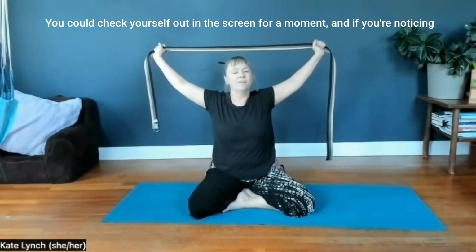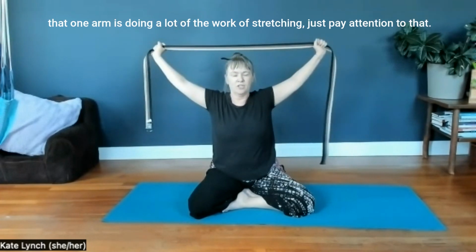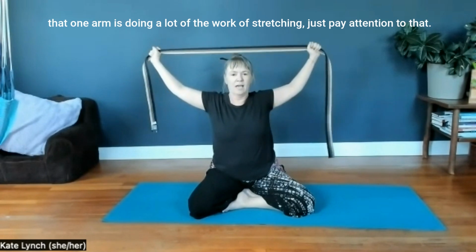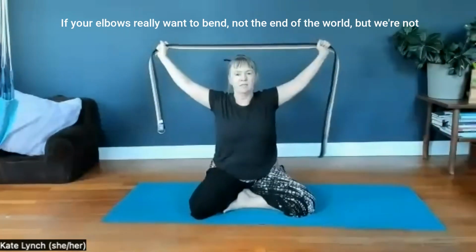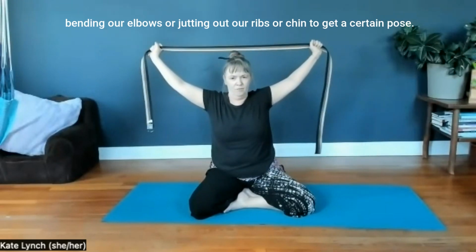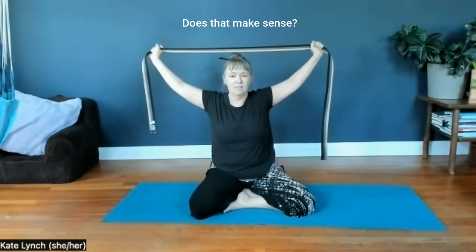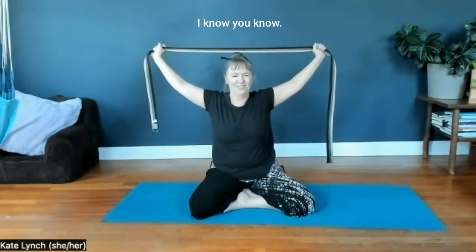You could check yourself out in the screen for a moment. And if you're noticing that one arm is doing a lot of the work of stretching, just pay attention to that. If your elbows really want to bend, not the end of the world, but we're not bending our elbows or jutting out our ribs or chin to get a certain pose. Does that make sense? I know you know.